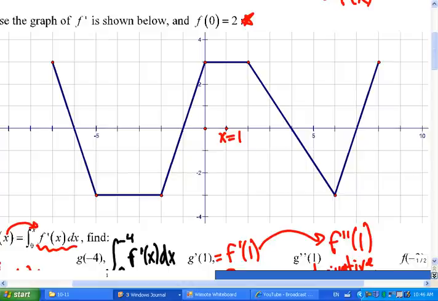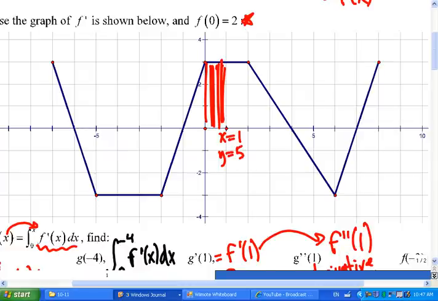What's the total amount of change that it's undergone by the time I end up at 1? This is like the treadmill, right? This tells me how much change. If I wanted to add up every one of these little changes, how much is the total change? 3 units of change have happened, and I started at 2. That means I'm now at 5. Because I've started at 2, this is a positive derivative, so I'm increasing. How much did I increase by? Well, the area underneath is the total change. Just like on the treadmill, I'm adding up all the change.